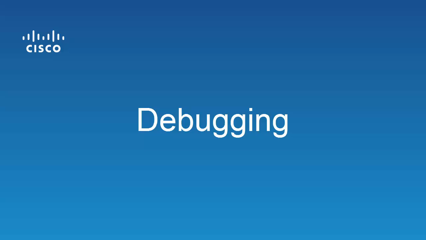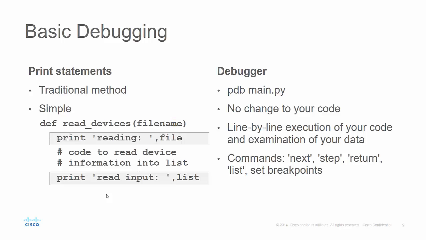Hello and welcome to this session on debugging your Python application. Once you've written your application and you've run it, you may come into a situation where you need to understand better what exactly is going on because it's not operating as you expect it. That is what we call debugging, and there are various ways to perform debugging functions with Python.